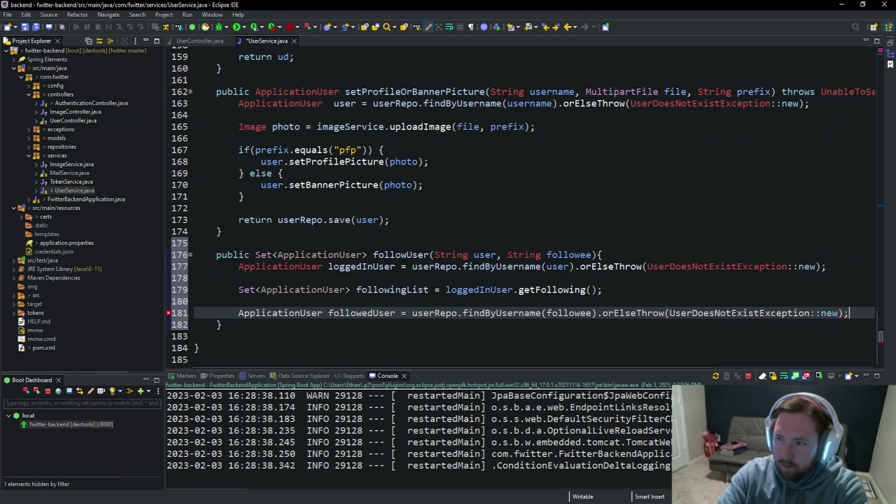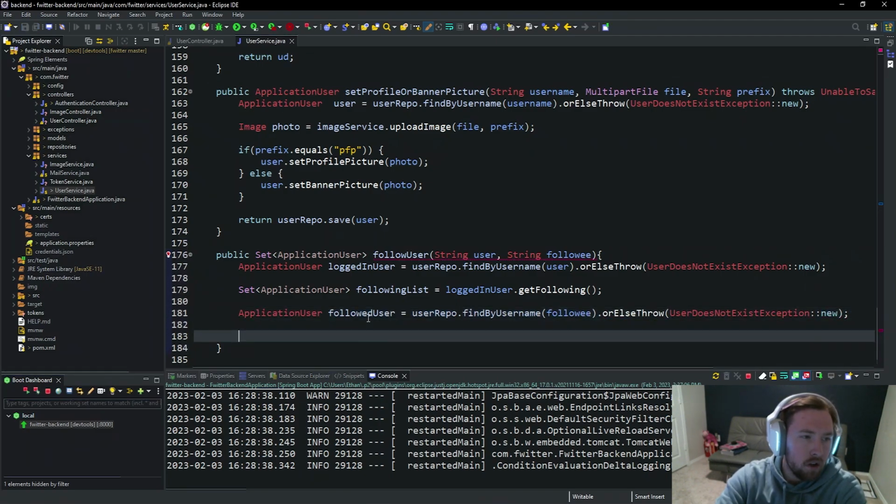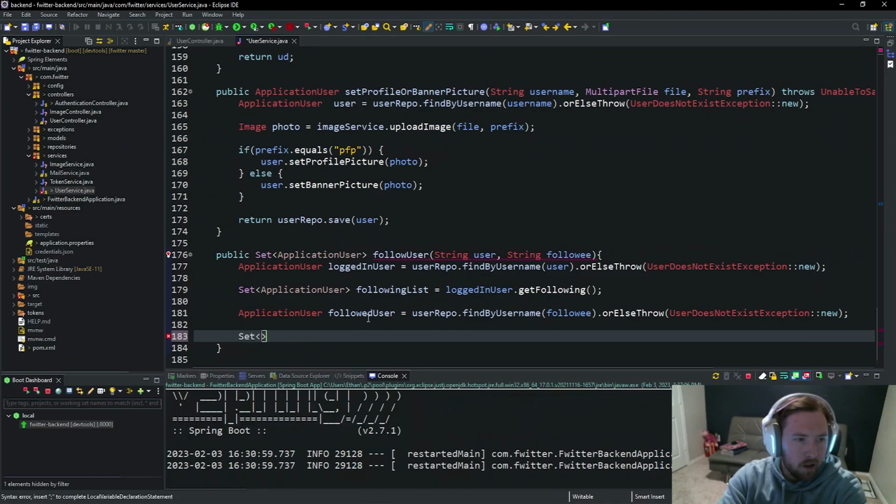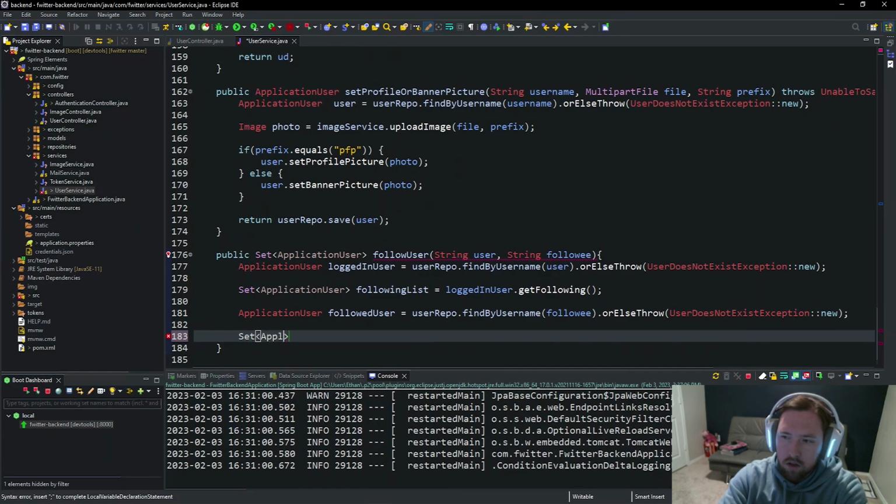There we go. So now we've got the person being followed. We'll say Set ApplicationUser, we'll call this followersList is equal to followedUser.getFollowers. All right, there we go.